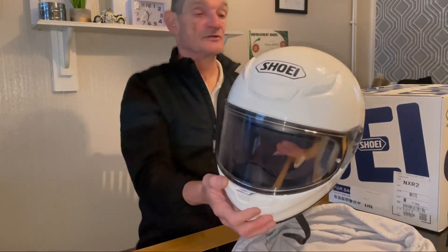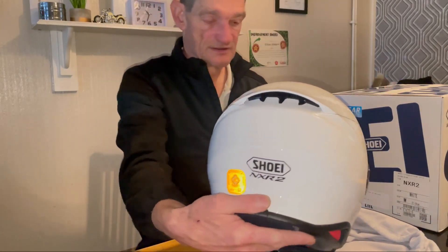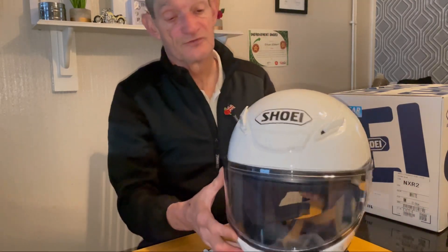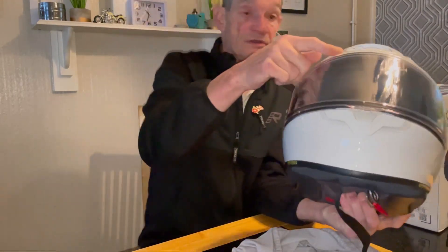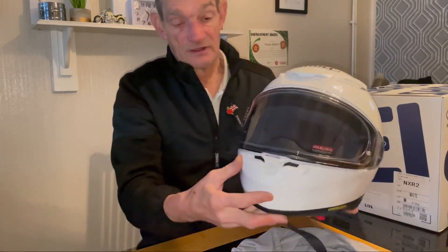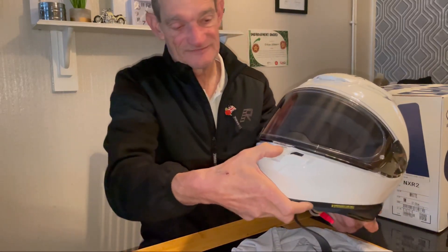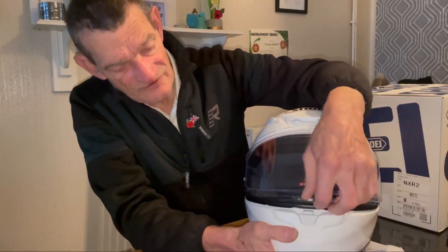Anyway, this is the helmet. It's got an excellent vent system at the back, and there are two vents — I pulled them out, you have one on each side. You flick that up and you've got your big vent there, plus a vent here. Open the visor — I was struggling putting this up, but I didn't read the instructions. You're supposed to press that button and it fits, so that's the helmet.